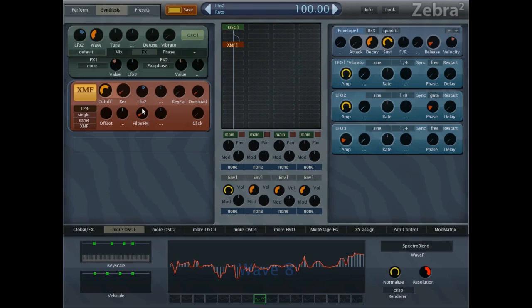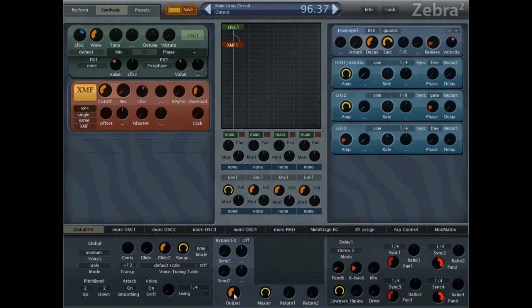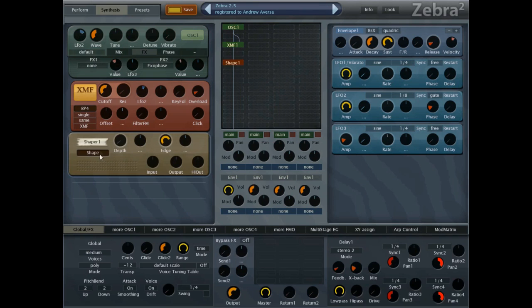Alright, so that sounds pretty nasty, pretty dirty, but I think we can do a lot better. Let's try changing this to a bandpass. Again, turn the volume up. Add some distortion.